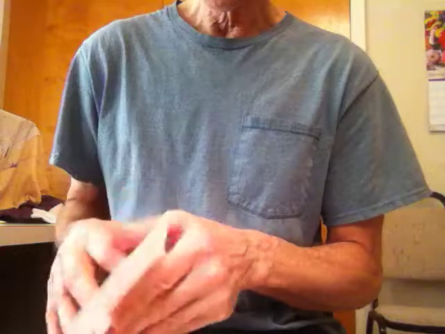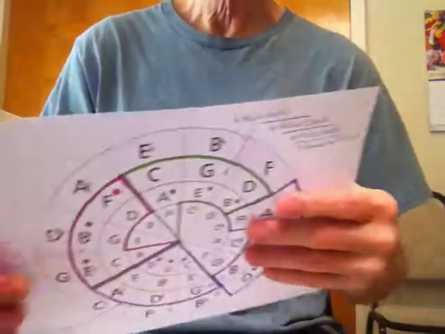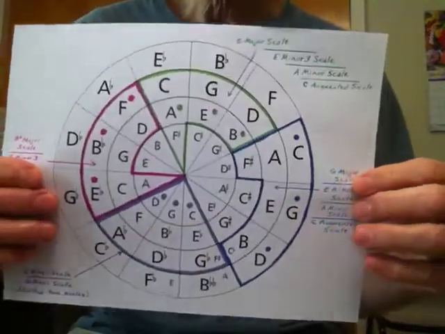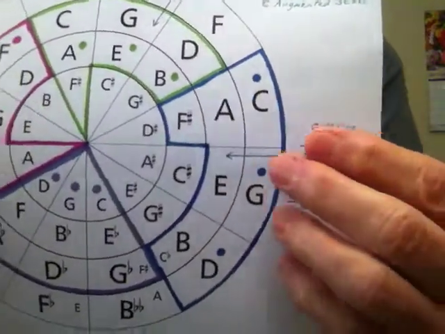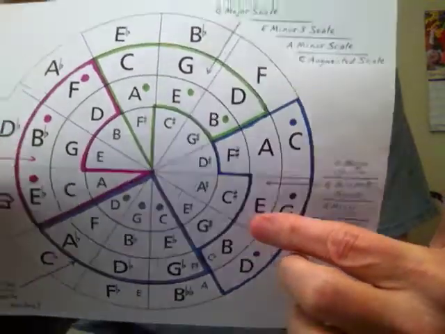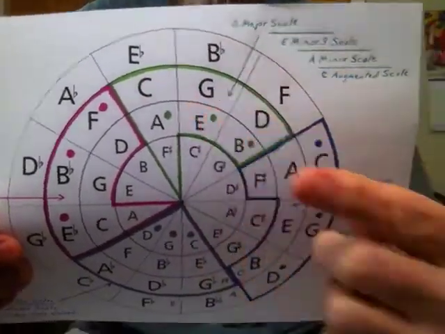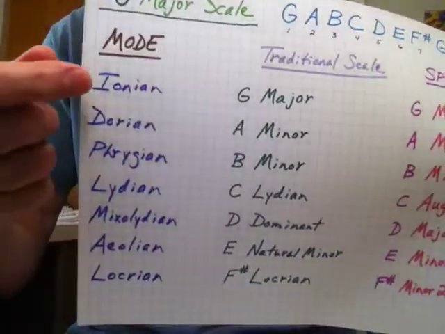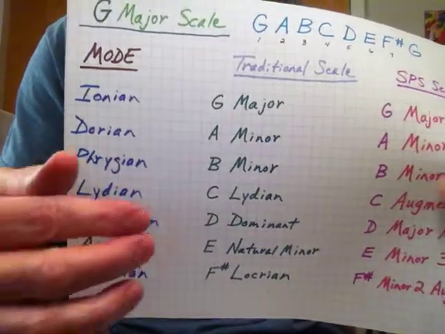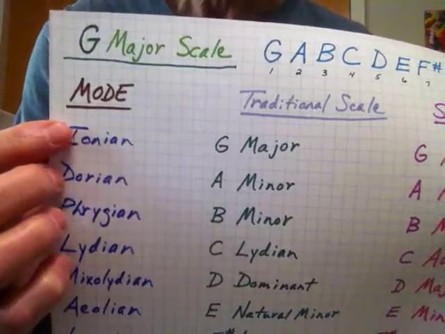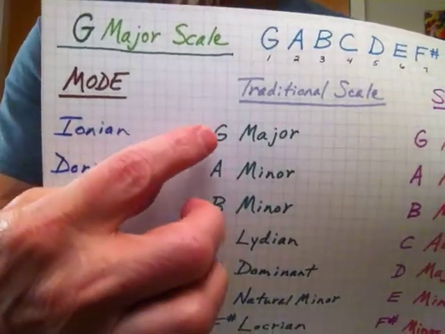In my previous video, the one before this, I talked about how you can map out your tones for a major scale with the amplified circle of fifths. Here's the G major scale within this border, and also here's the G major scale within this border. Then I talked about how you can make modes. You can make any of the 7 modes, but the resultant scale, in other words, the scale that correlates with the mode, will have a certain name.